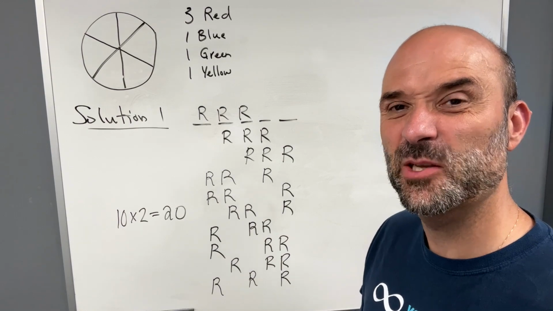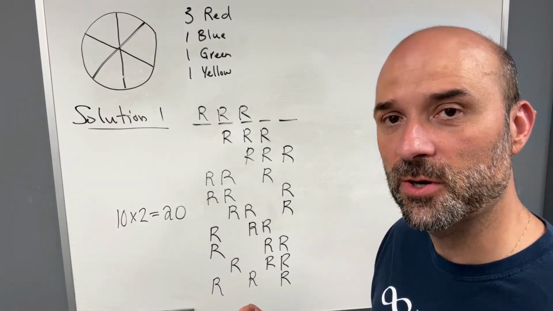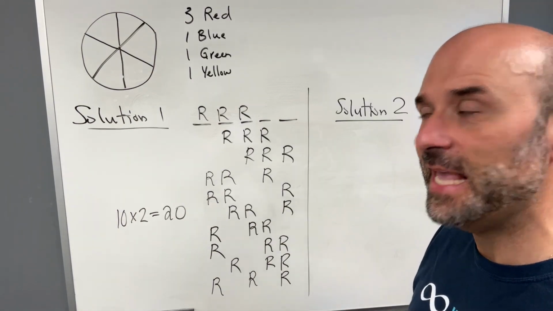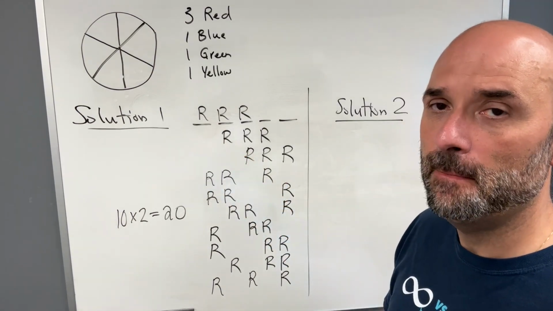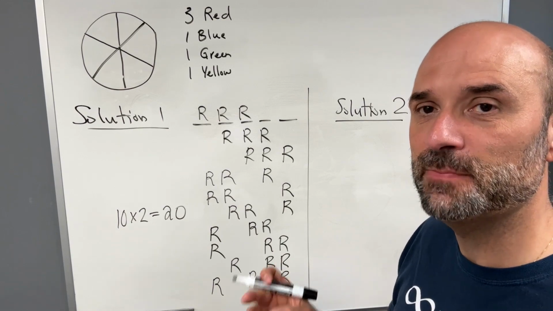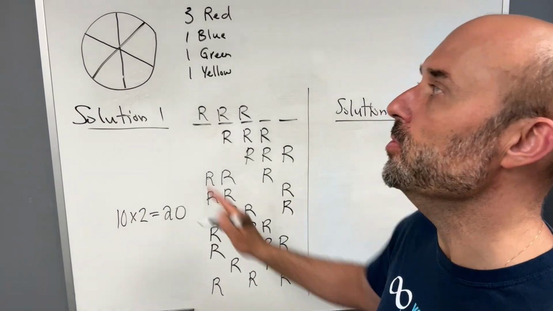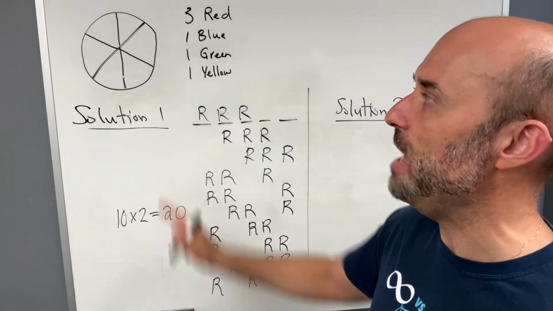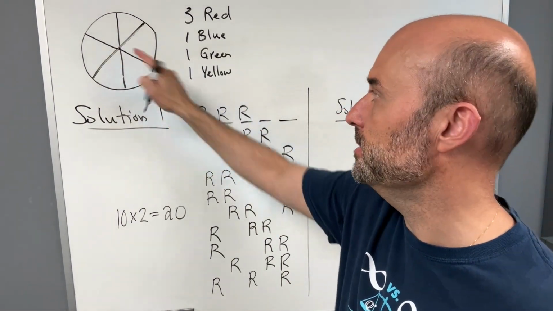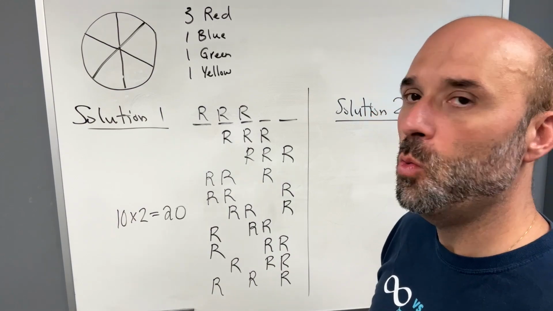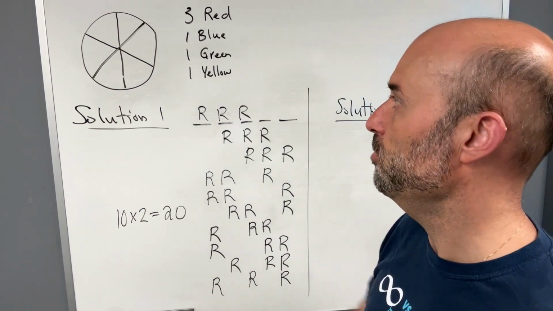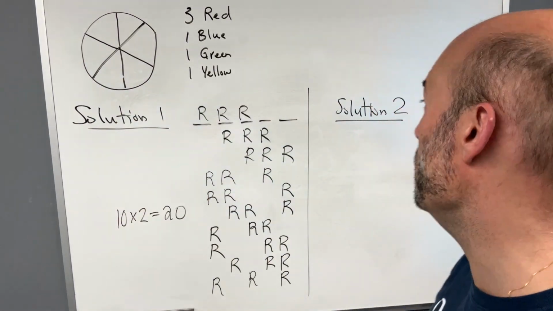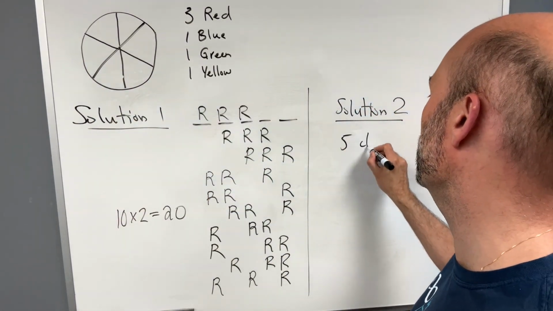Now let's look at solution 2, which is shorter, but takes a little more insight. We will start off in the same way that we started out with this solution, by accounting for the rotations by always putting blue in the top left side here. Once we have that, we have these 5 other positions, okay? And we need to figure out where we'll put the green. Well, we have 5 choices for where the green will go.